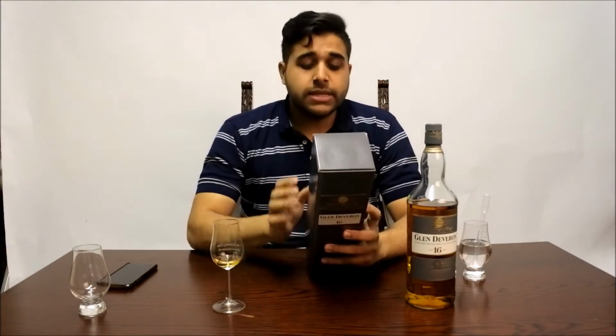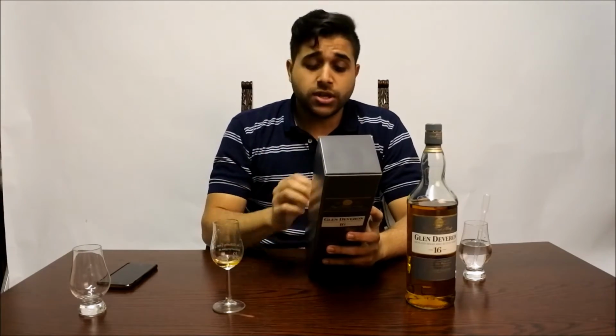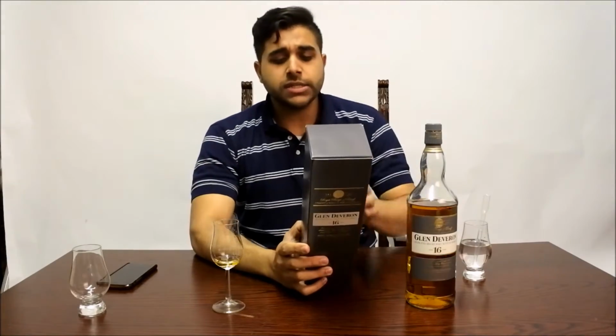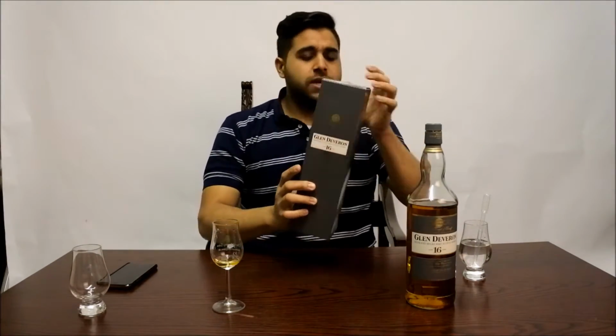In terms of the Royal Burr collection, I'll actually read that paragraph, which is a little bit further down. The Royal Burr collection is a selection of our rarest whiskies, hand-selected from the distillery's private reserve. It commemorates the Royal Burr of Banff, an ancient seaport beside our distillery, chartered by King Robert II of Scotland. So, that gives you a bit of an understanding. Now, in terms of that range, they're all travel retail exclusive.